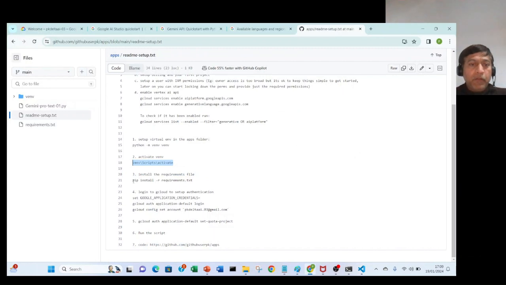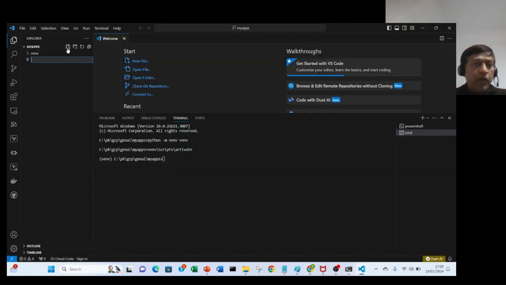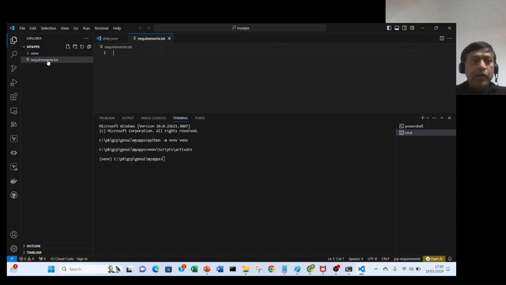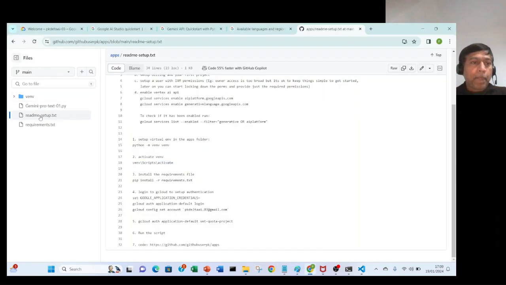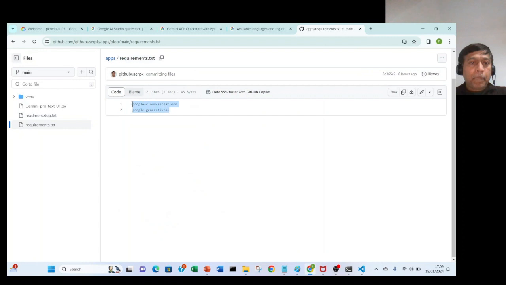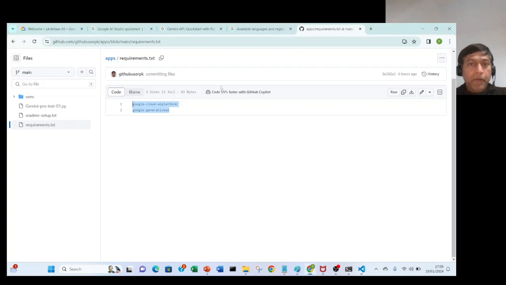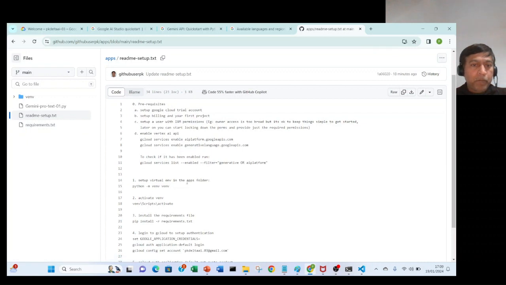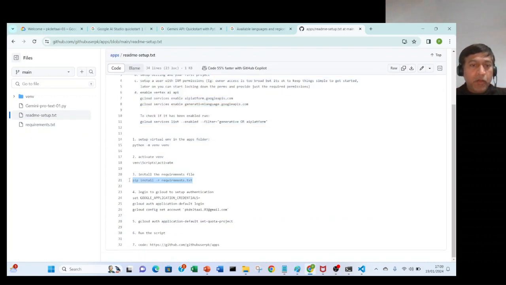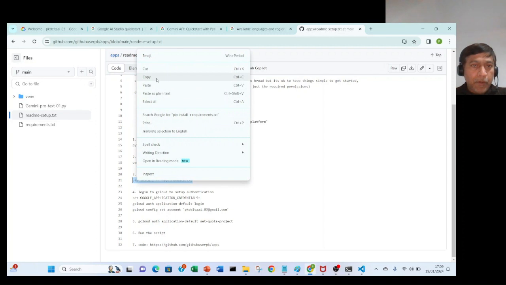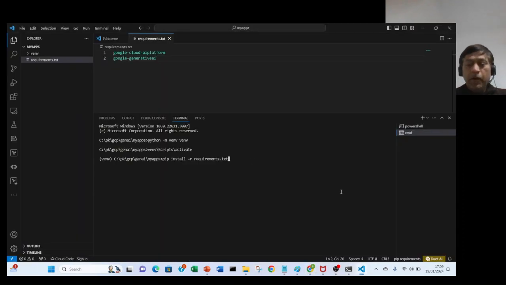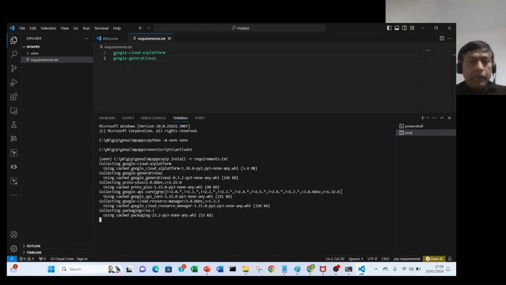So I need to create a file for requirements.txt, save it, and I will be installing those libraries by doing a pip install.